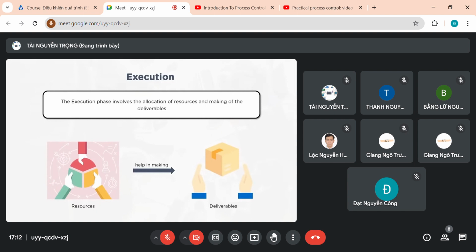The closure may be the closure of a specific project phase, a milestone deliverable or a phase deliverable, or it can be a deliverable at the end of the project, which is the ultimate deliverable. So processes in closing have to be triggered whenever there is the end of a phase, whenever there is a deliverable to conclude, and also at the end of the project to conclude the entire project. During the closure, one has to ensure capturing all the details in terms of what is accomplished against what is defined, what went wrong, what went well, and what learning one has to take to the next phase or the next project.